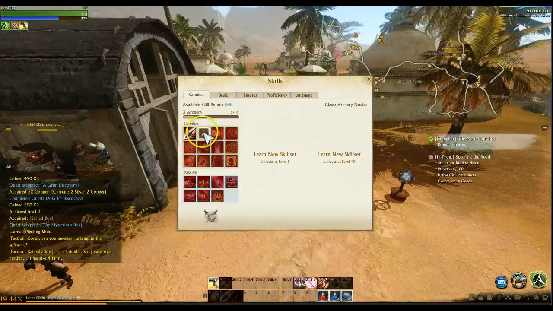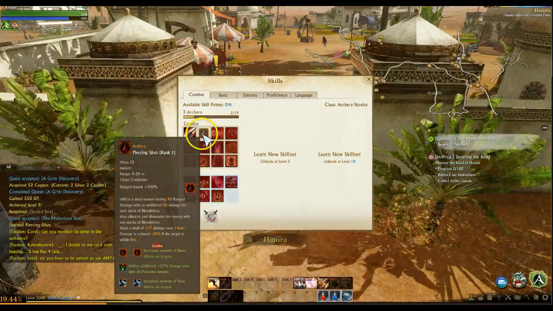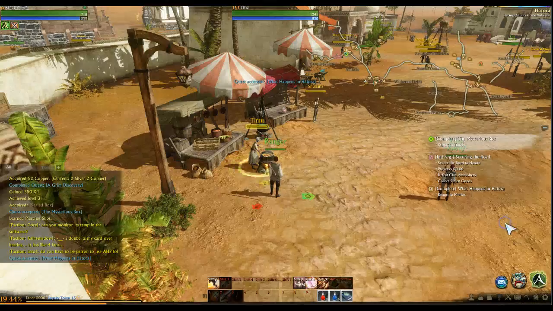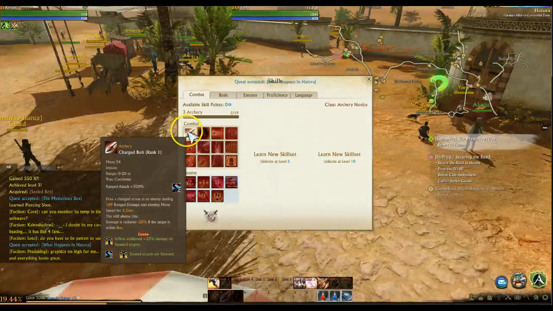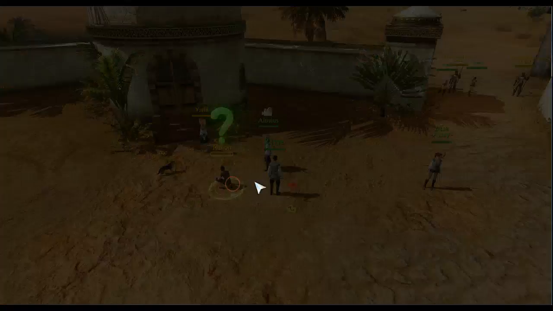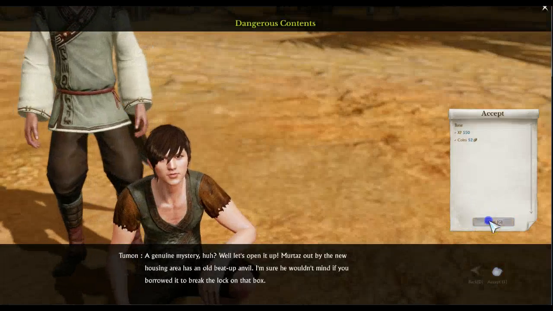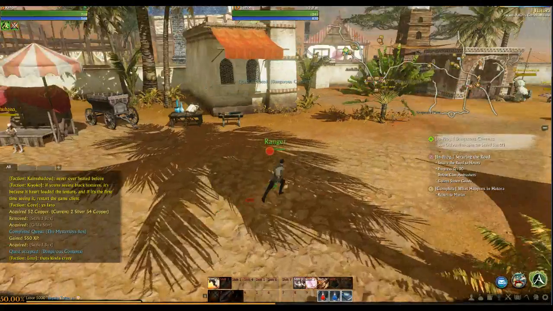So if you use that first and then combo it to the piercing shot, you'll actually get a longer slow duration. The charged bolt actually slows for like 2 seconds. If you combo it with the piercing shot, the blood one, you'll actually get a slow for like another 3 or 4 seconds. So that's a very, very big duration and slowness added on.